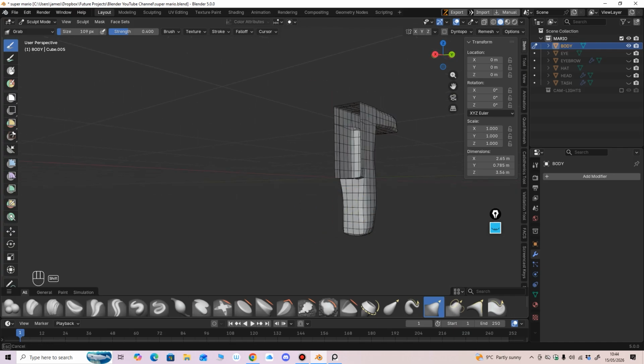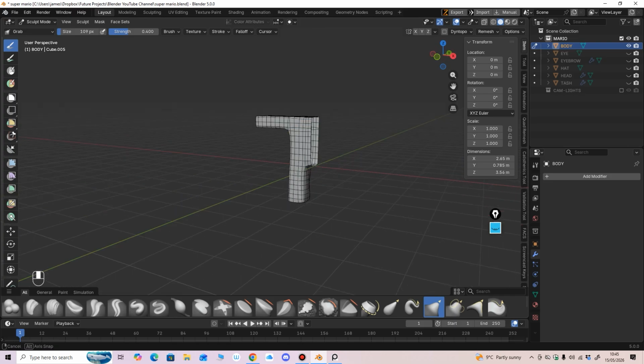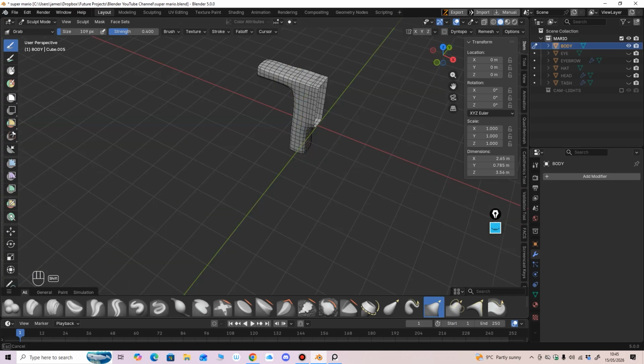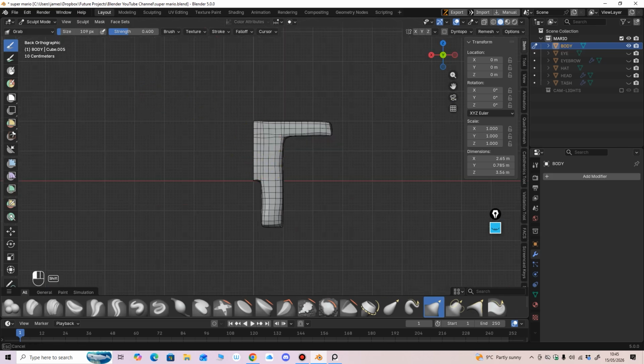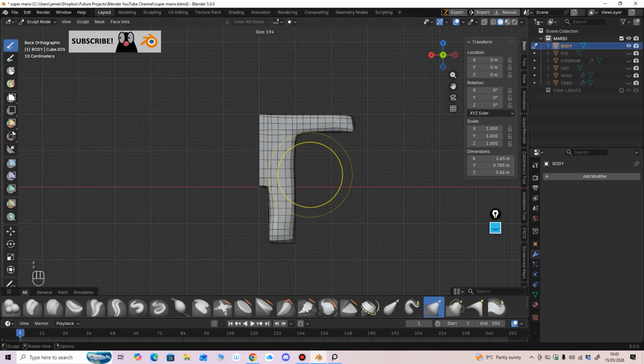We're smoothing the edges. So you want a T or an A pose when you're rigging. Obviously that's T and A is down there.